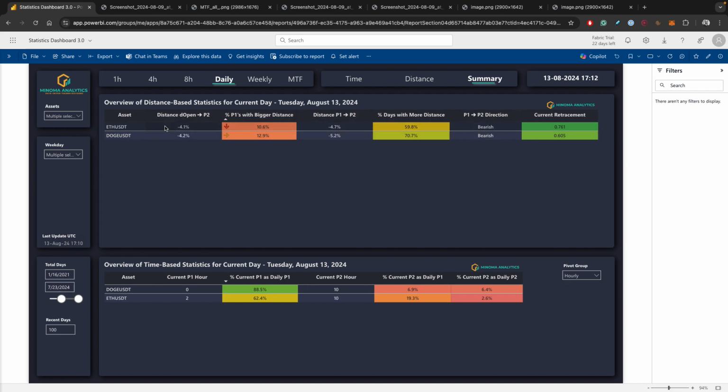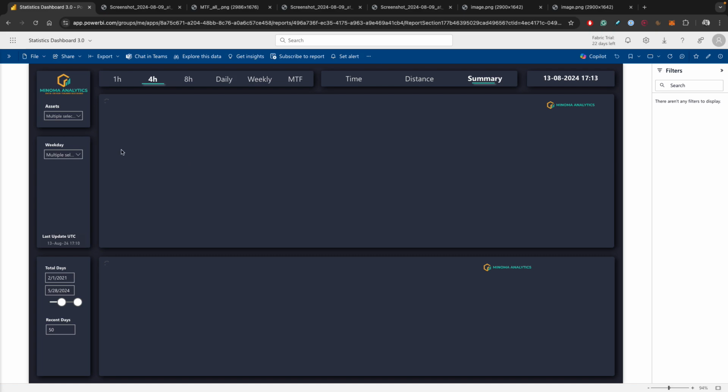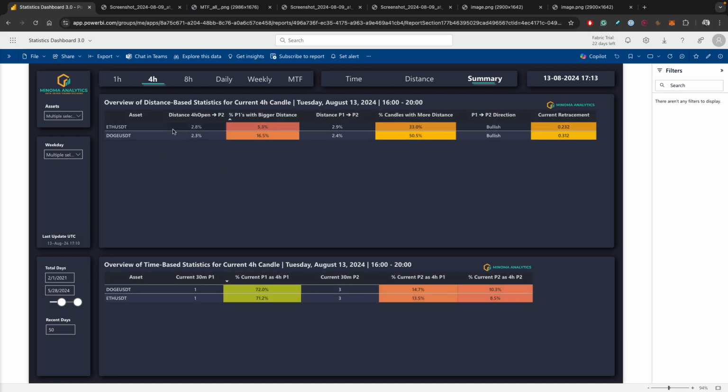Today I don't think it will play out, but oftentimes it will. With a strong bias to go down, what I don't want is the 4 hour, for example, to have a strong bias to go up, because that will give me much less confidence to enter a trade. Then I'd rather wait, because that would mean that it is retracing. So you could go to the 4 hour and see what that's doing. Well, it's bullish. It's a very low chance of taking out the low, at least in this 4 hour block from 4 p.m. to 8 p.m. But it also seems a little bit exhausted.